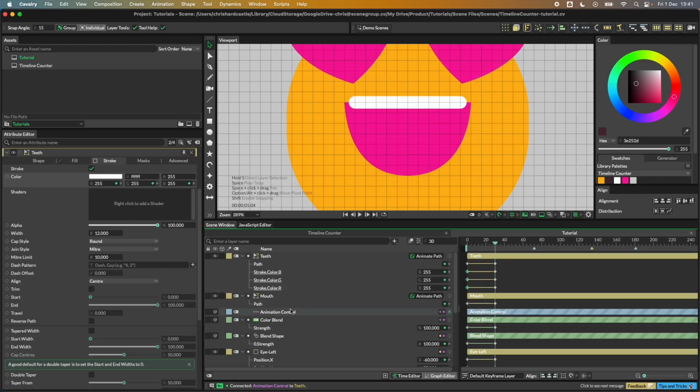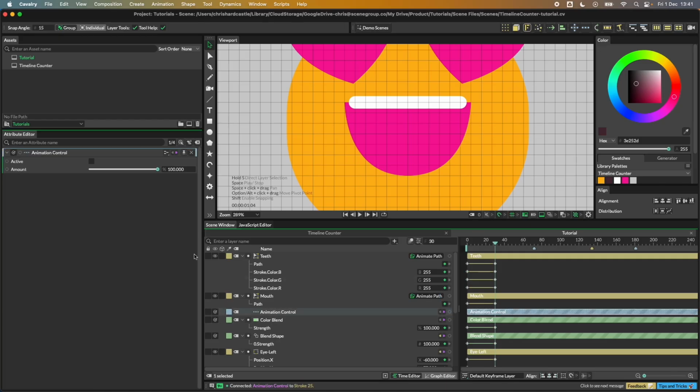Now, again, we need to set up our keyframe animation, our animation control. So let's take some keys and connect them all. Oh, what have I done? Oh, it is working. It's just because it wasn't active.